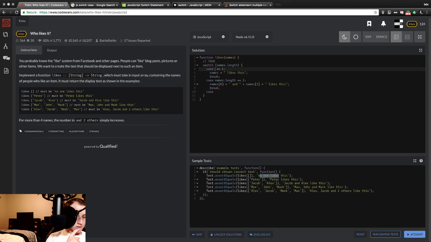So the thing you're comparing are the values of names.length. Okay, so the parameter for the switch case is now fixed. I just need to work on the names. We'll deal with this. Just case 1. Okay, just case 1. Thank you.